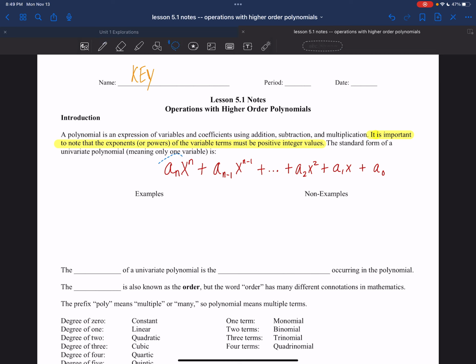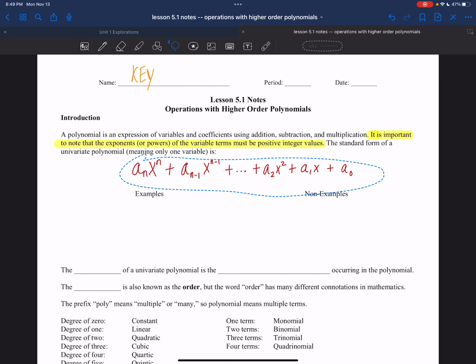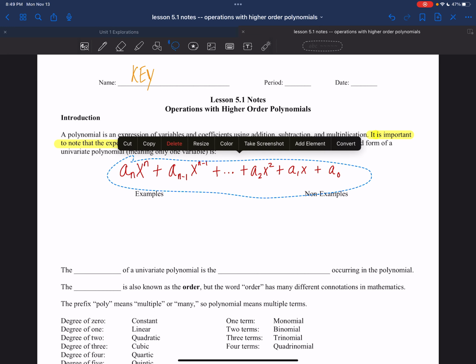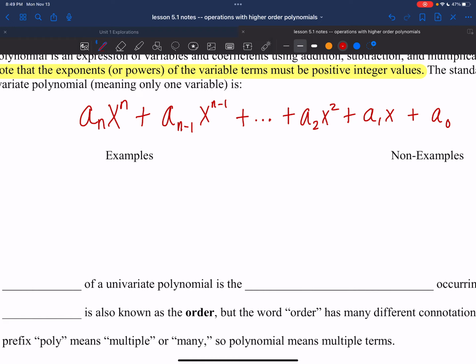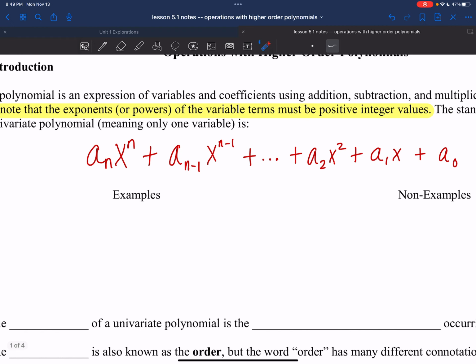I'm going to lasso this just because I can. I want to center this a little bit. There it is. And so, n is what's called the degree of the polynomial. The degree is the highest exponent, so it stops here. You'll notice the exponents are in decreasing order, n minus 1. The term that would be right here would be a sub 3 times x cubed, okay?